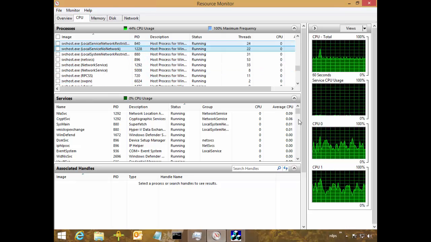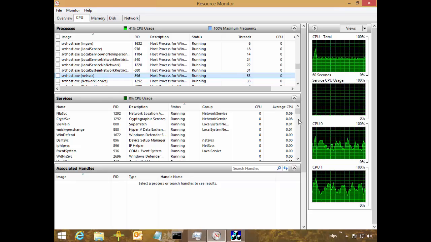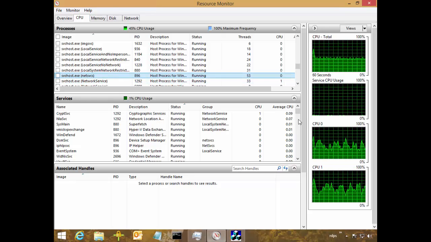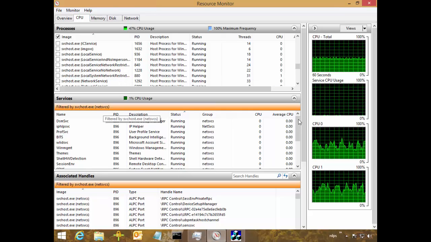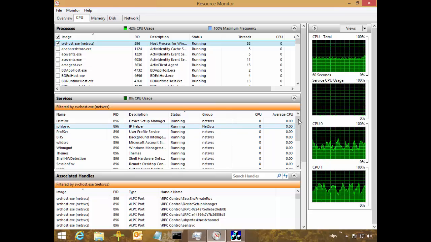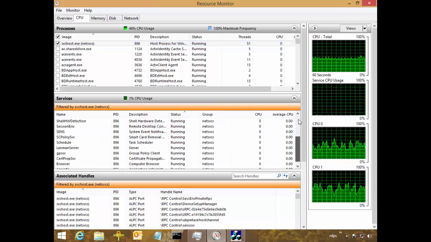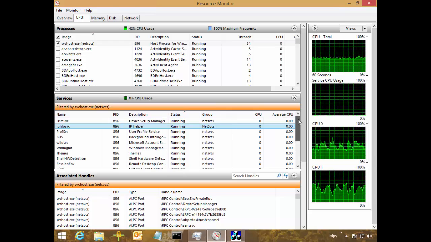And if you notice, some of them are fairly descriptive. And if I were to look at network services, for instance, and wanted to know what of network services is taking up my CPU utilization, I check the box, which pins it to the top up here. And this gives me a list of things that it's doing. So now you can see services is populated. This is all the things that SVCHost is in charge of.